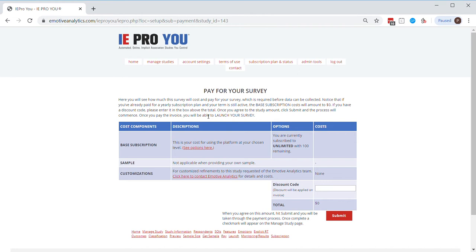Now, one thing that will happen when you're setting up your first subscription is this will be blank. In other words, you will not have selected an option. I'm working from an account that I've set up, and so I have subscribed to an unlimited plan, and it will show here, so there will be no costs here. Basically, this table is going to add up the costs for your study. So there's no costs here.